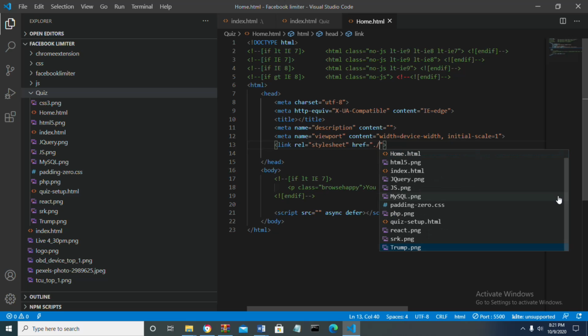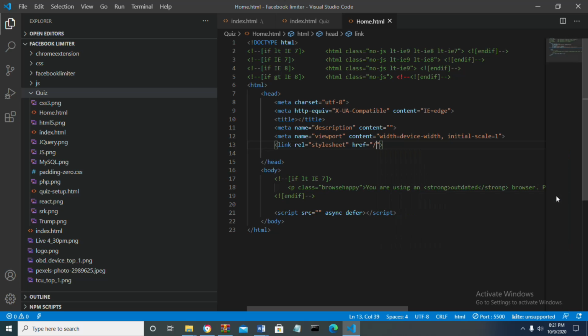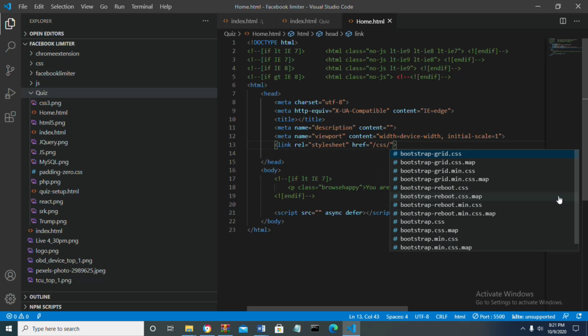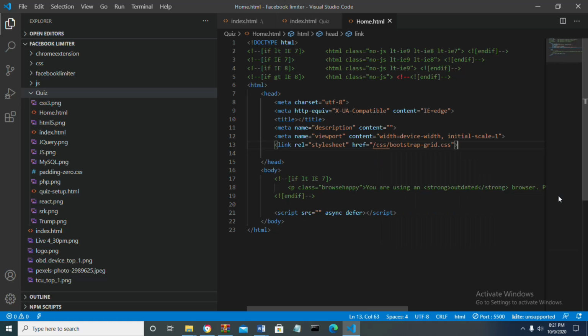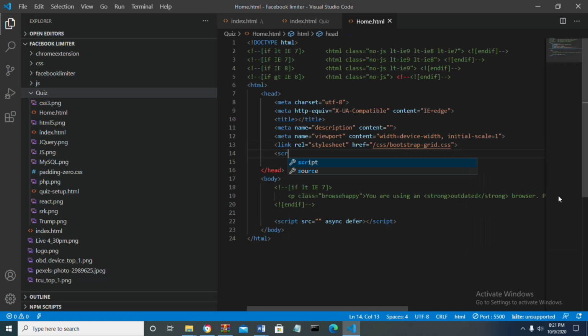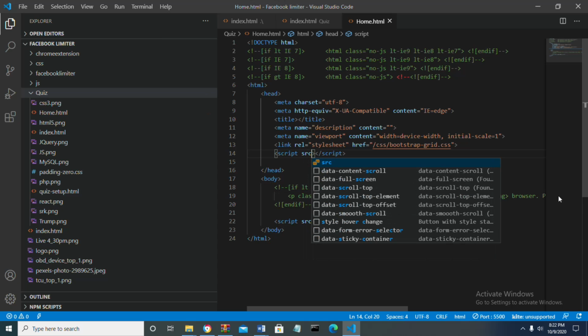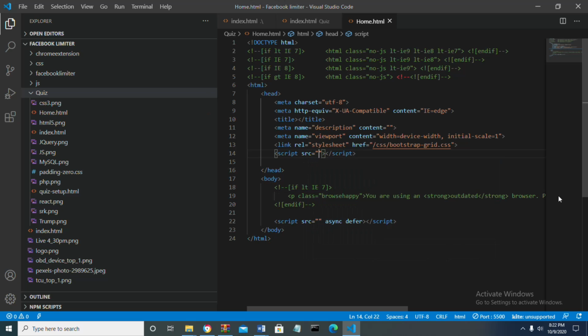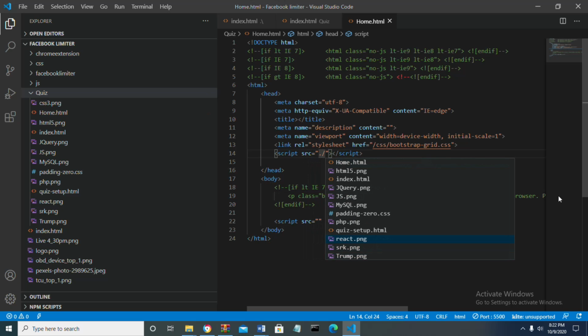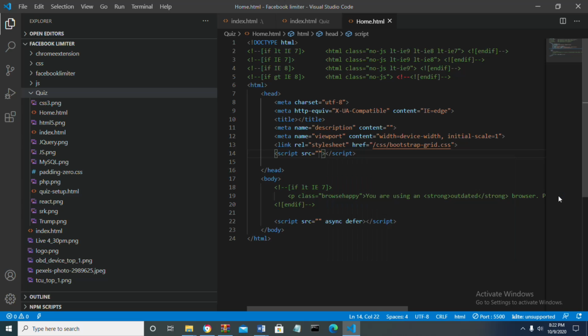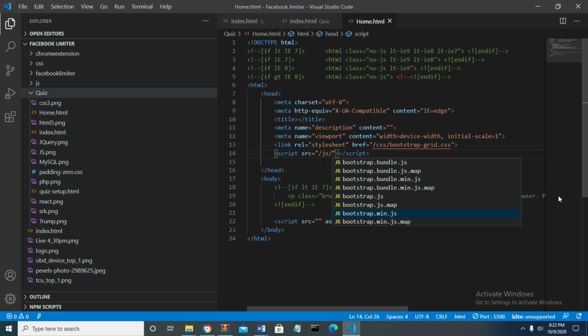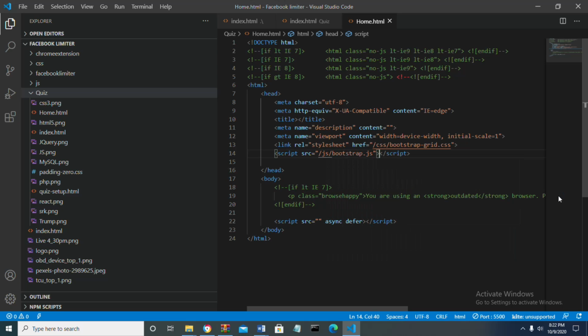This pathway, sorry, like that, CSS, and then we're gonna load up the bootstrap grid.css. Then we need to load up the JS, so script source. We're gonna do this, JS, Bootstrap JS.